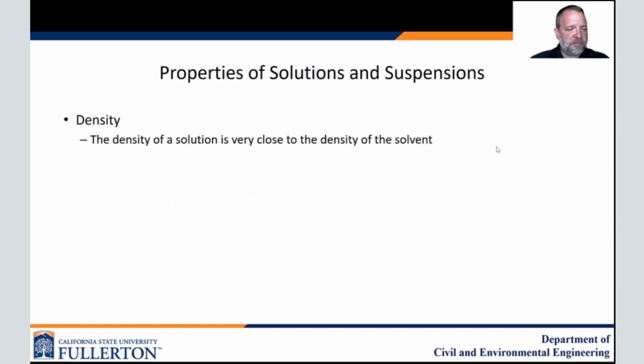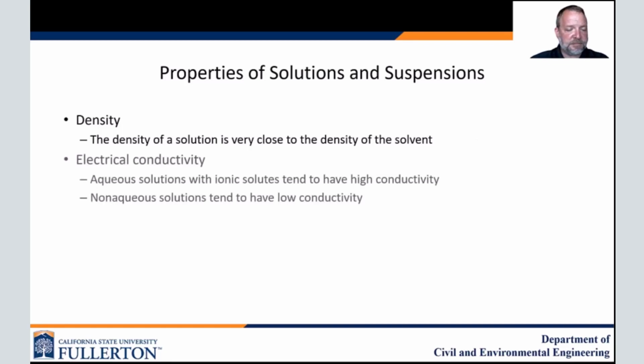So there are some properties of a solution in suspension. One is that the density is very close to the density of the solvent. Salt water has a little bit different density than fresh water, but only because it's so concentrated. Most solutions, if we're looking at just a few milligrams per liter of a solute in the solvent, are going to be about the same density as the solvent.